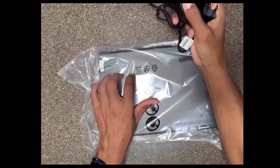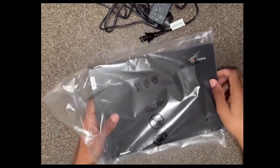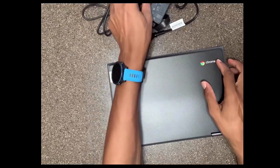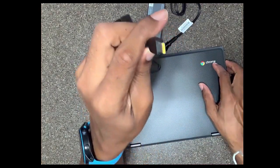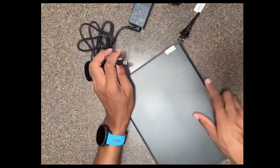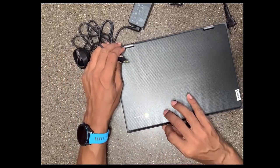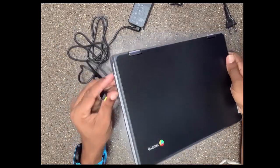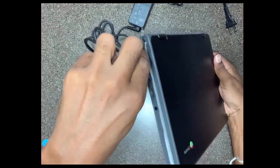So now we have our cord and our Chromebook. I'm going to take the Chromebook out of the bag. Now I'm going to take the yellow shiny side of the cord and turn the laptop to where I have the Google Chrome sign at the bottom. Right here on the top left side is where I'm going to plug this yellow cord in — it goes right in here. I insert it.